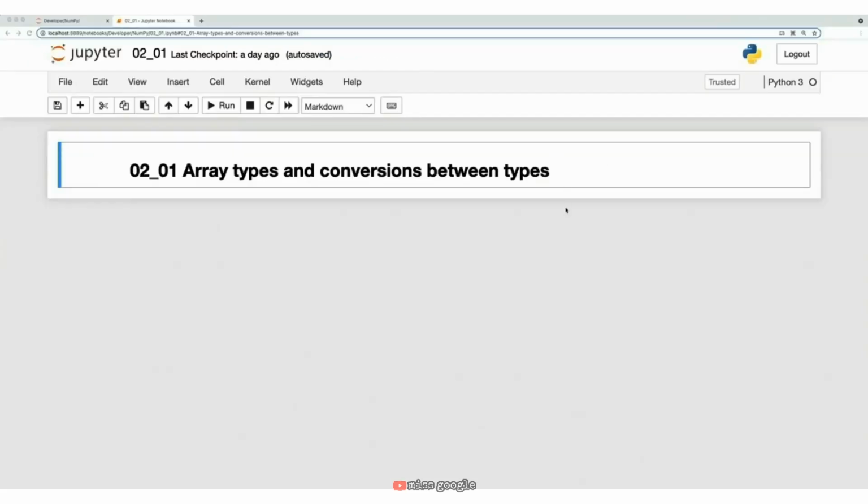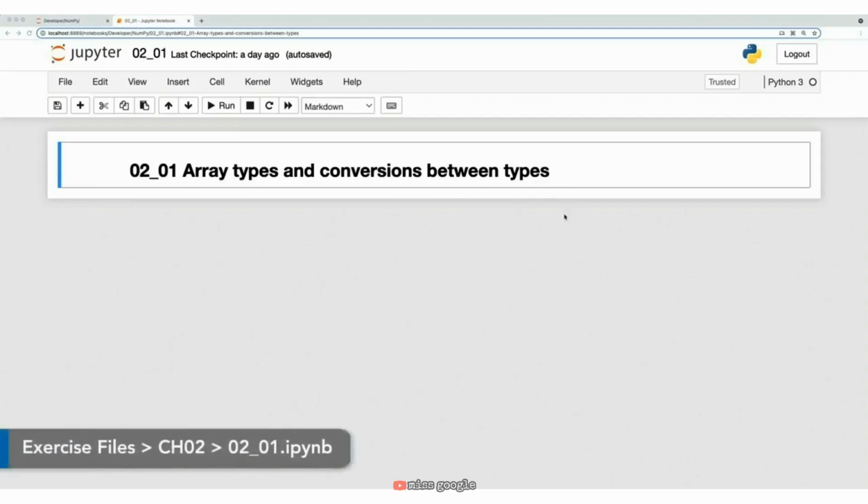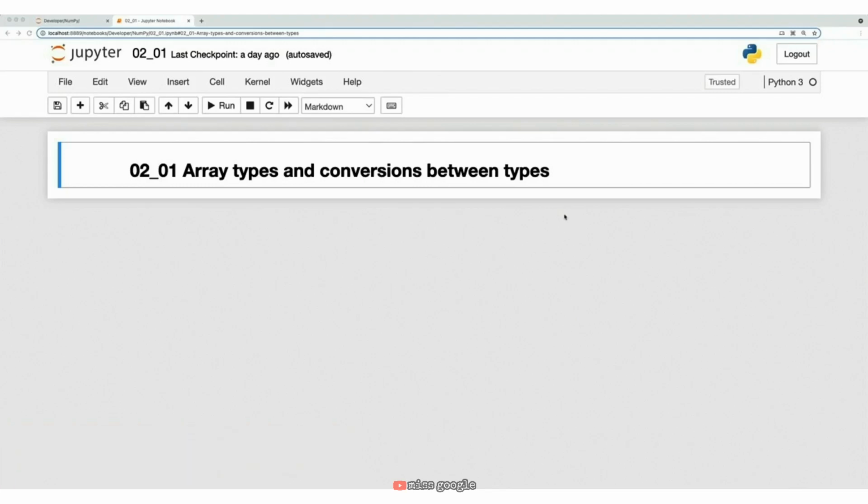Array-oriented computing is the core of computational science. What makes NumPy special is the usage of multidimensional arrays called ND arrays, where ND stands for n-dimensional. I'm going to show you various array attributes that help you inspect information about an array object that you're manipulating. Let's start by importing NumPy and creating a couple of array objects.